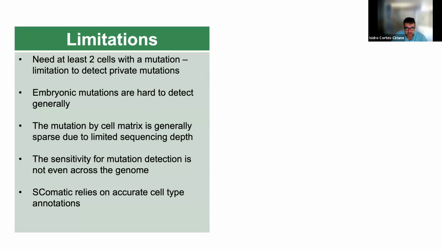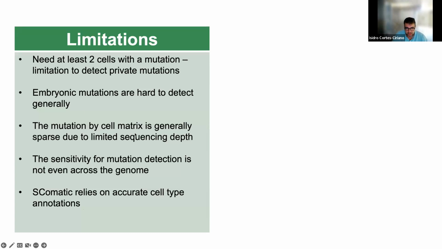So for example, if a small number of cells is sequenced. Embryonic mutations, by that I mean those mutations happening very, very early within development, are very hard to detect at this point in most datasets, because embryonic mutations will appear in multiple tissues, so Schematic will think that they are likely going to be germline polymorphisms. So if you are interested in detecting embryonic mutations, some tweaks with the cell type annotations might be needed, and it would also be needed to sample cell types from highly distant lineages to detect them.